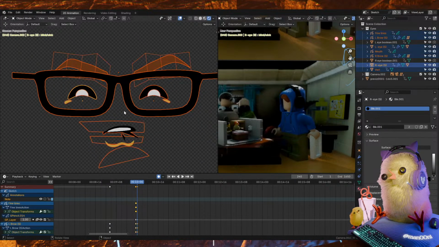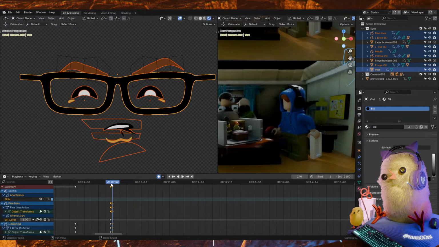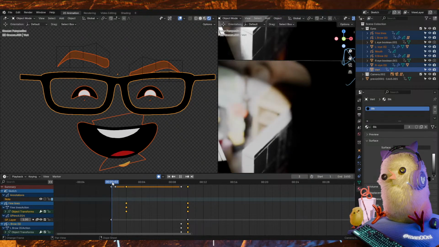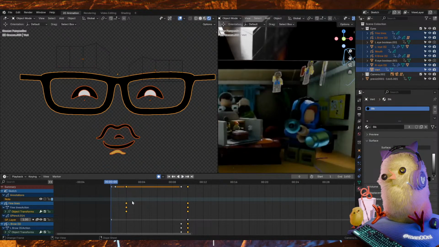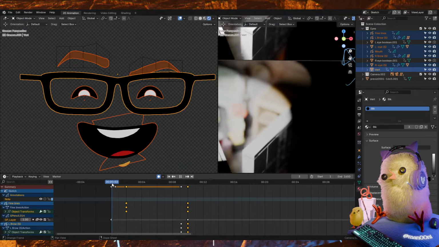Select these, select these, select these. Hello, pen. Welcome back. And let's see if there's anything. Yeah, we're gonna have to delete all these keyframes in the middle. We don't need them.